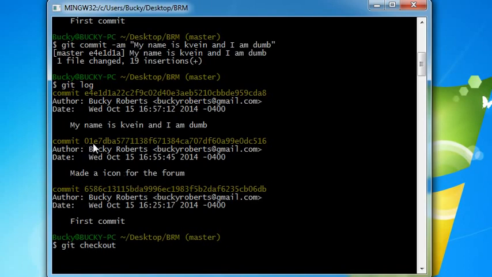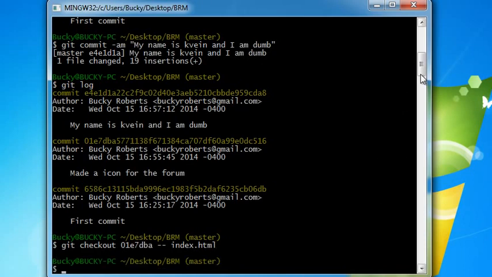So what we can actually do is something like this. Look at this, 01E7 DBA. We don't need to type out this whole string of text. We can just type the first few characters, and then Git is automatically going to know that's the commit that you want to reference. So git checkout, dash dash, index.html. Alright, I can't even type now. So what we're saying is go to this commit, this version of our project, and get a copy of index.html.